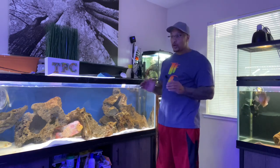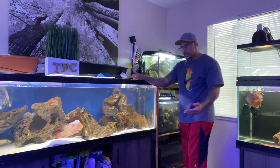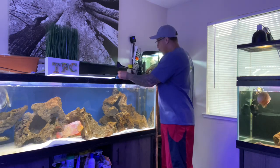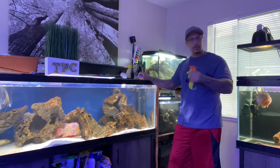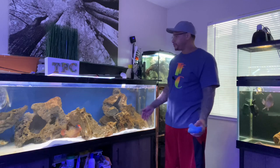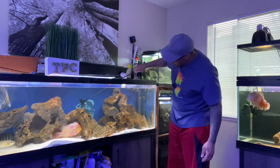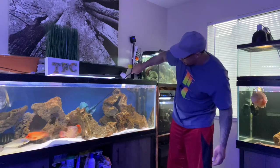The main one that I would love to keep, and I don't know if it ever happened, is a black tip reef shark. I feel like those are the closest sharks that could go in home aquariums that look almost like a great white. To me, it's like a little household great white shark, with the same habits. They constantly have to swim, so you need a racetrack aquarium. They get up to 5 feet. I don't know where this channel is going to go, but right now I don't know if it's going to get to the point where I could have a 5-foot fish. That's just one.